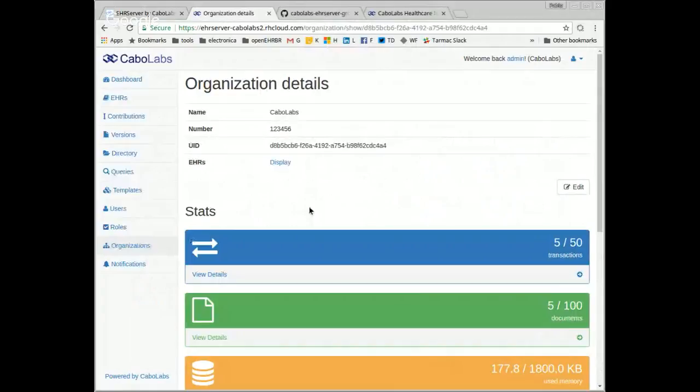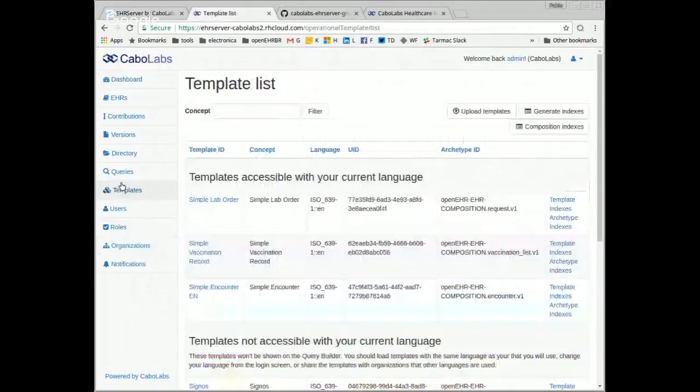So you can see all the data on the system, you can audit, you can create queries, etc. And you can add more structures of clinical information that you want to store in the EHRServer. Those are called templates, structures of clinical documents, really. You can add more clinical documents to EHRServer just by adding definitions. These definitions come from the openEHR standard, the openEHR specification.